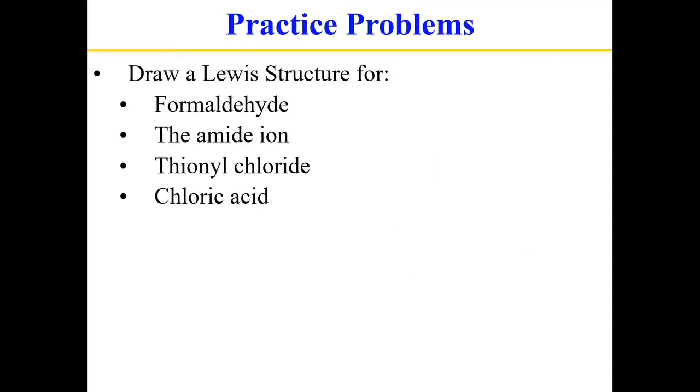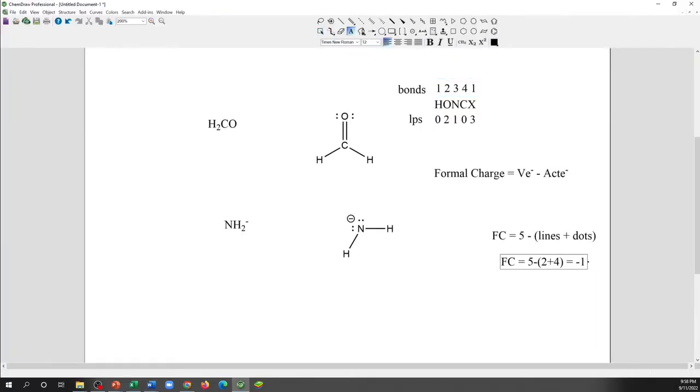The next Lewis structure we want to look at is thionyl chloride. This again is not a compound that you've probably seen before, and that's okay. So thionyl chloride has a molecular formula of SOCl2. This is not an organic compound, so the HONC rules really aren't going to be very helpful here because the sulfur is not playing the game of organic chemistry. Organic molecules have carbon in them. This does not have carbon, so these may or may not apply.